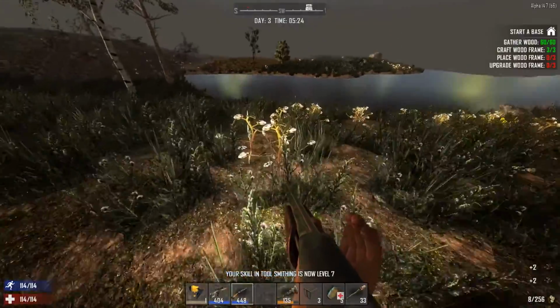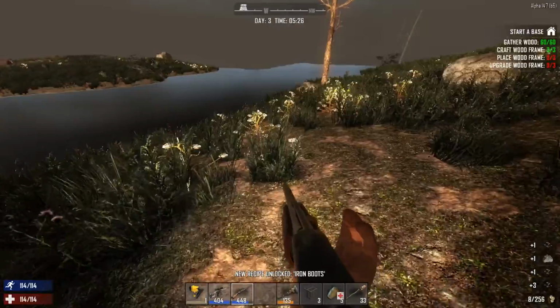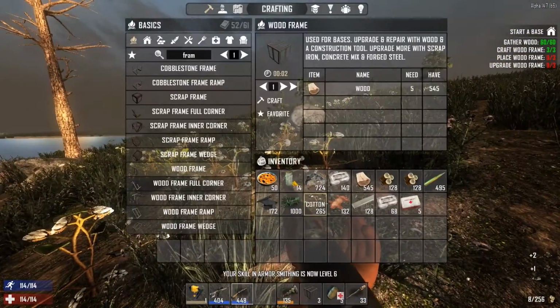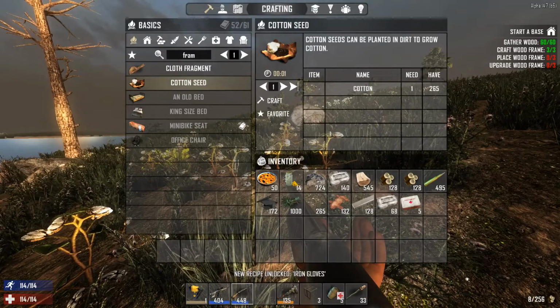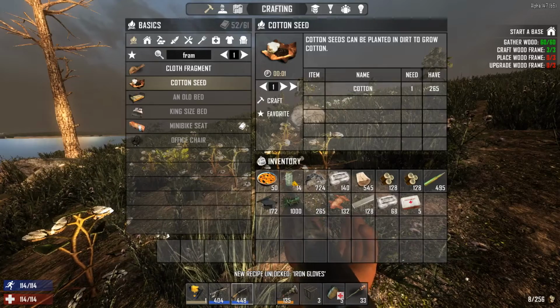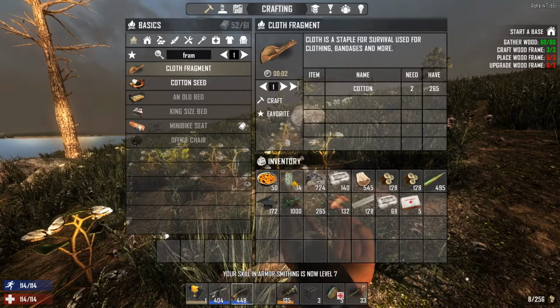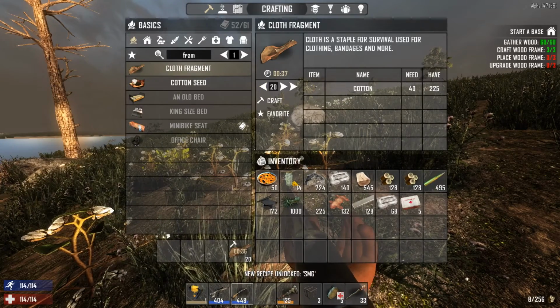So very early game, something that's easy to do if you're in a forest biome is to pick up a lot of cotton. And let's go to our inventory here. You can make cotton seeds, which can be planted on non-tilled earth. So maybe about half of what you get, you can plant into more. But right now what we're going to do is make 20 cloth fragments.